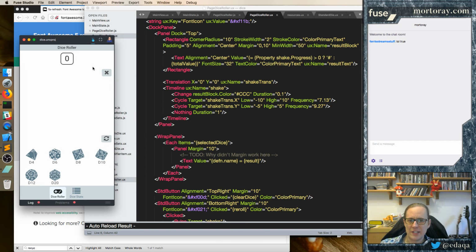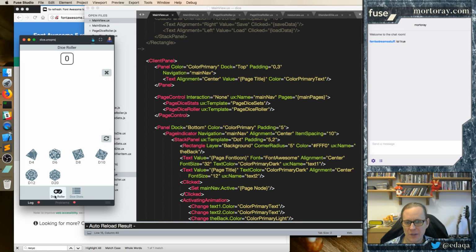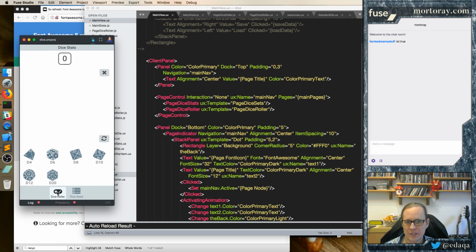To recap, what we did is we created this new page. We created a page control, and we used this pages item to bind to pages back in the data set in the context. And these are templates. We created these little icons. We showed how the page title binding works to create the icon and the title. And at the top, you notice it does actually change titles as you change pages. We disabled the sliding. We reused the definitions for these dice, and you can click on them to roll.